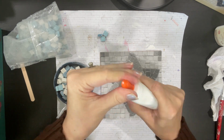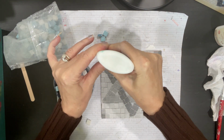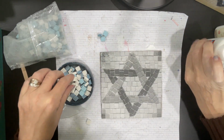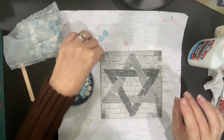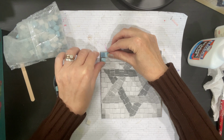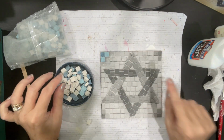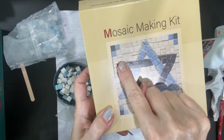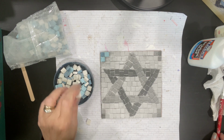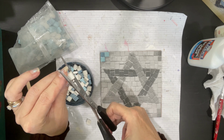Now, I'm not going to pour. I'm going to use this and work in sections. So it's really easy. You just lay down the glue and place. Very easy, right? Well, let's see how easy it is when I have to cut, because that's where I'm a little hesitant. There are some cut pieces, you see right there, those are cut pieces, and I am not absolutely sure if my scissors are going to do that. But let's see what happens if I try to cut a piece.